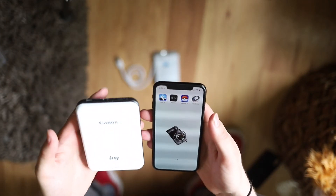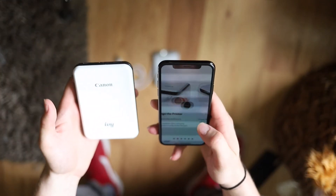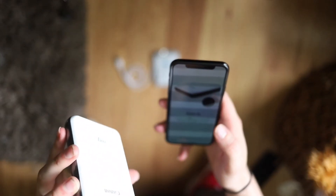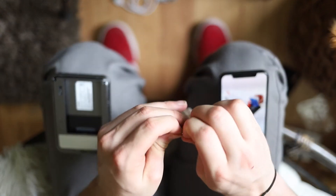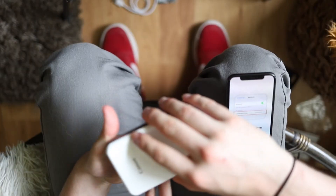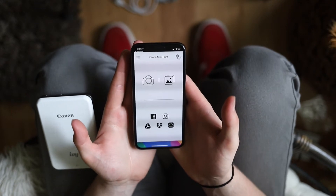My app has downloaded, I'm going to go into the app. It kind of just teaches you what you should do. You want to charge it? I don't want to charge it right now. I know it's not a table but it's got to work. Probably just pop that back on.